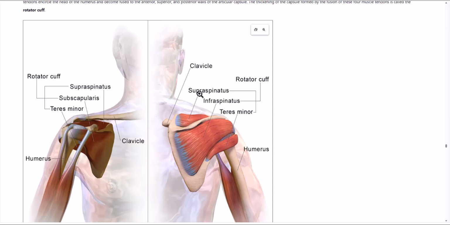Supraspinatus is just telling you superior to the spine. Here is the spine of your scapula. So the muscle that sits above that is the supraspinatus, and the muscle that sits infra to the spine is the infraspinatus. And those muscles are sitting in a space, a fossa, an indented area. The supraspinatus is in the supraspinous fossa. The infraspinatus sits in the infraspinous fossa. So these words are going to start coming together.